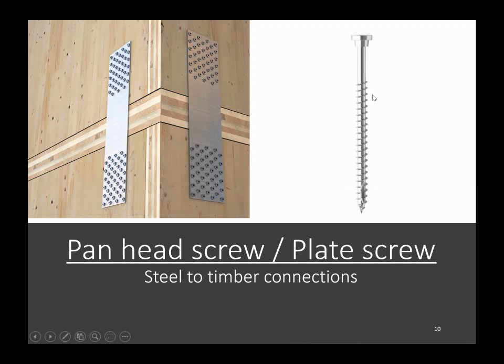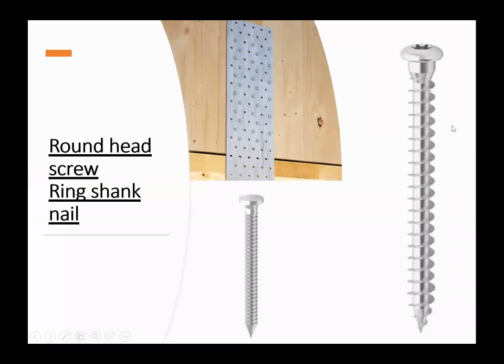Very strong connection, nice and quick. As you can see here, I'm going to touch on this a few times. On the edge of your distance, you have a long square plate, and that's to resist a lifting force in the corners. To connect this plate, you could also use a ring shank nail or a round head screw. Here you can see that not every hole has been filled.